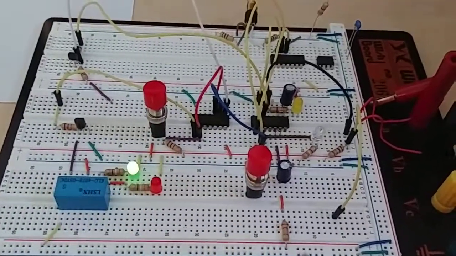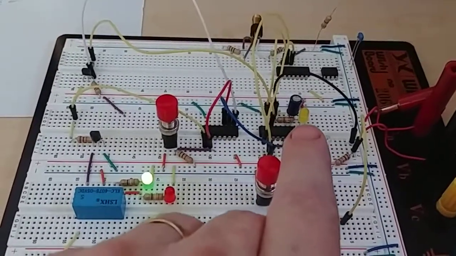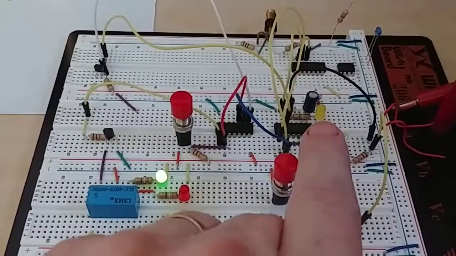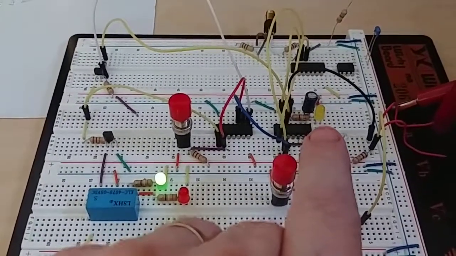So there are two timers involved. When the phone rings, this little yellow LED goes on. And that's the timer to allow the first ring and the caller ID information to go through to the phone.